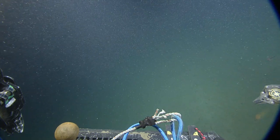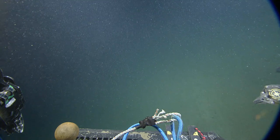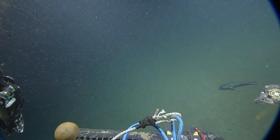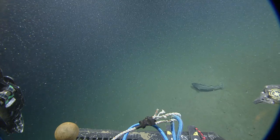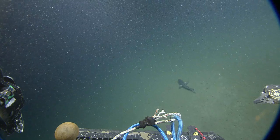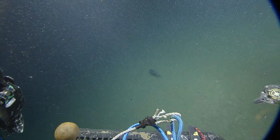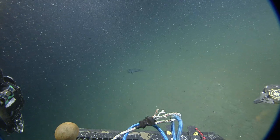Okay, perfect. You want to bring Atalanta's heading around to east? Yep. Right, that's to the west. 90 degrees, sound good? Yep. Let's check it out. Our green DVL line is back. Oh, it disappeared, I didn't know it had disappeared. Look at that, we got a fish.